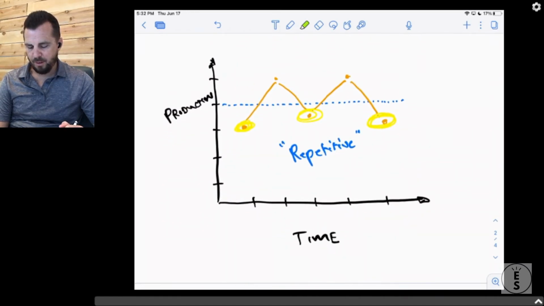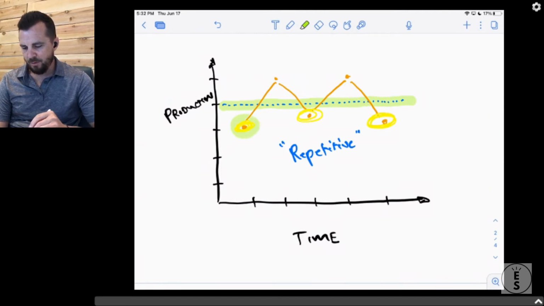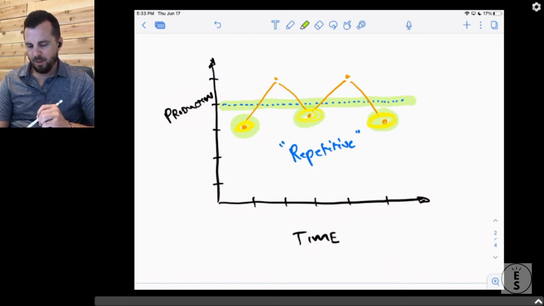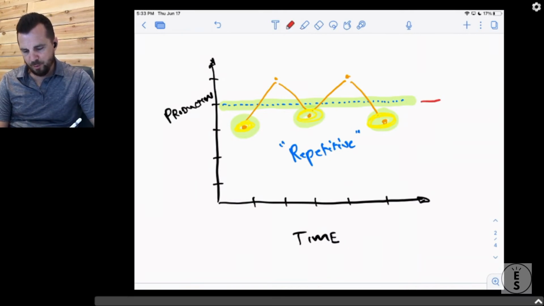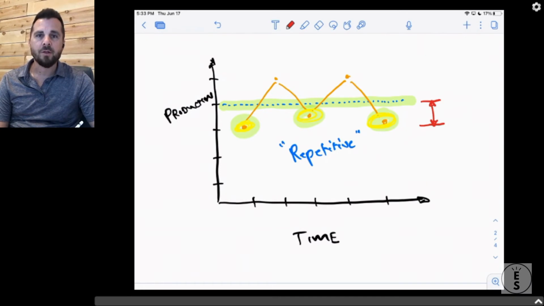Okay? So the slight difference here, so again, we still have the target production line that we're looking at here. And this time we see that we have a couple of moments where we went below the target line. Now this is not necessarily catastrophic because, as you can see here, the difference between the target line and, let's just say, roughly here is much less. So the amplitude of loss is a lot less.